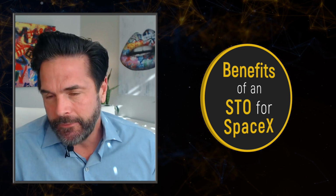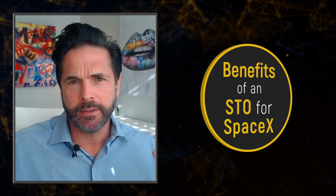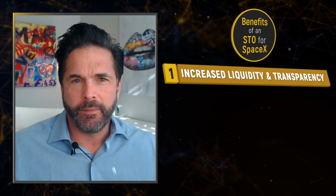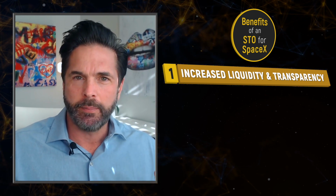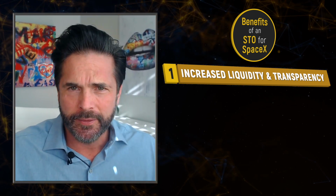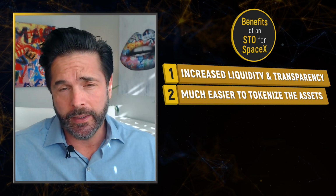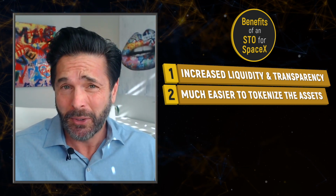All right, so let's talk about the benefits of turning your assets in your company into a security token. When I say assets, I mean the whole company, the value of the company. So first of all, obviously there's going to be increased liquidity. If you need to raise funds or you have token holders like VCs that have come in and they want to cash out, obviously it's a very easy way to do that, before you have to wait to go public on NASDAQ or the New York Stock Exchange, which is very onerous and very time consuming. Which brings me to my next point. It's much easier to tokenize the assets in your private company, it doesn't matter how big it is, than it is to go public on a public stock exchange, at least here in the US, and I think probably globally.